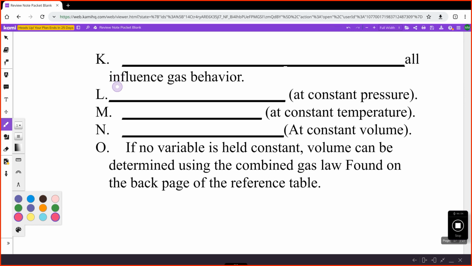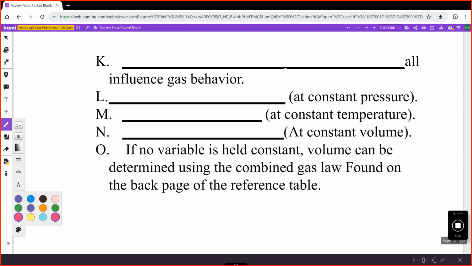Now, when it comes to gases, there are three things that we use at Regents Chem level that can influence the behavior of a gas. And those three things are temperature, pressure, and volume. Okay? Pressure, temperature, and volume. All of those things will influence one another. And if we hold one thing constant, we can predict how one variable will affect the other. So, temperature and volume, if pressure is constant, are directly related. Direct. If temperature goes up, volume goes up.